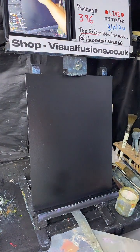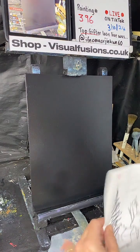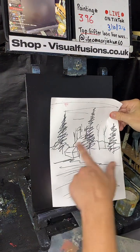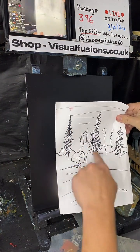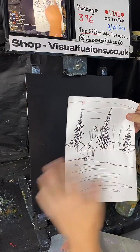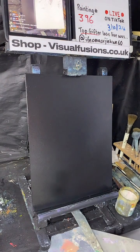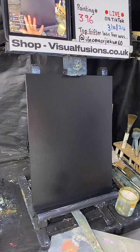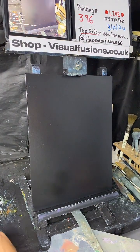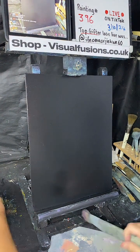So yeah, tonight's painting, this will mean nothing to you guys, but this is just a sketch, right? This is what I'm looking at. I've got some distant trees, some big trees in the middle there, little hut, some water, and then the sky. But that's a very rough layout of what this is gonna look like. Mary, how you doing? So yeah, let's go for it. We're gonna add a load of crimson first. A load of crimson. We'll get that on the board. And then we're gonna go for it.